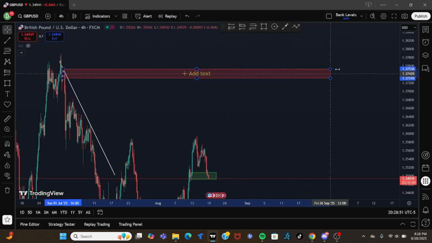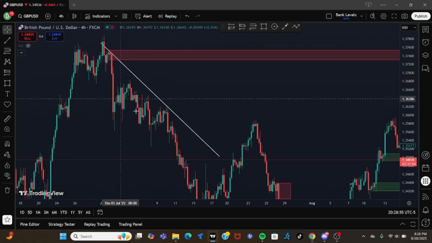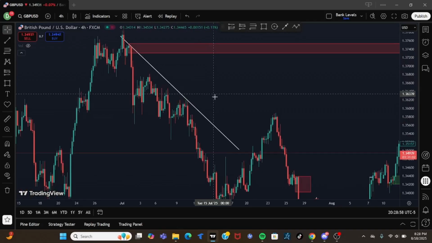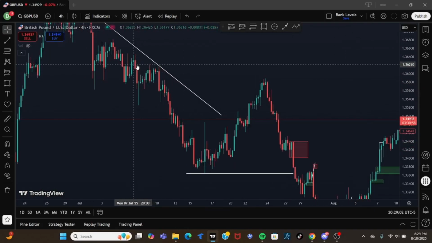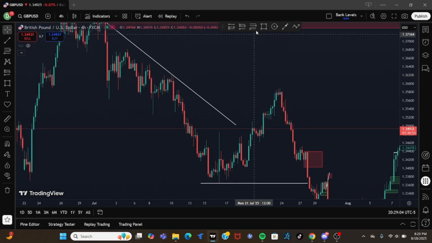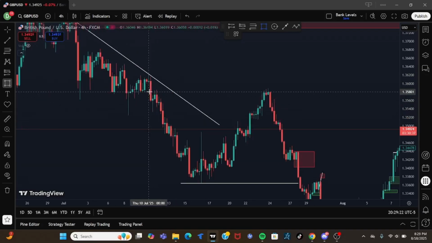It never got up here. Just drag it right. What's another zone? I don't like this. Okay. I like this zone. So you see the dump right here. See this basing period, market agreed on price, and then it created an imbalance. It gave us two red candles. This was once a red candle, but it closed as a big wick. So it closed green, bullish. But this is considered a supply zone as well.